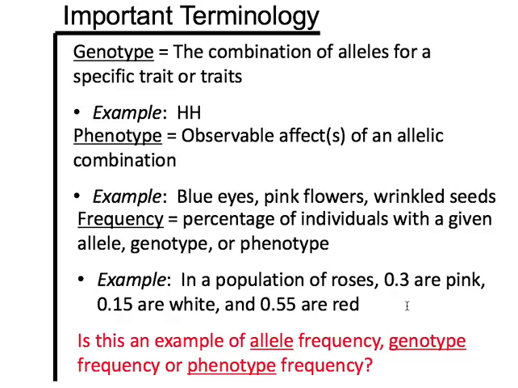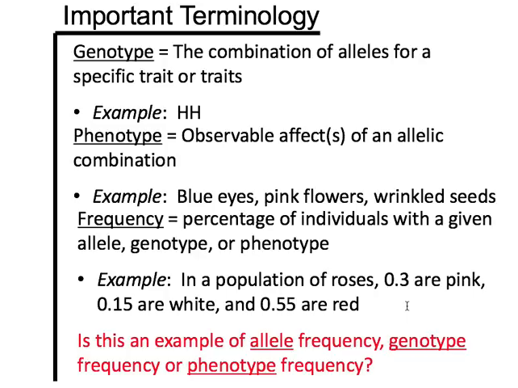The last word we're going to talk about from now on through the rest of the year is frequency. And that's kind of another way to say percentage. So when we're talking about frequencies, you could talk about the frequency of alleles in a population. You could talk about the frequency of a genotype in a population or the frequency of a phenotype in a population.